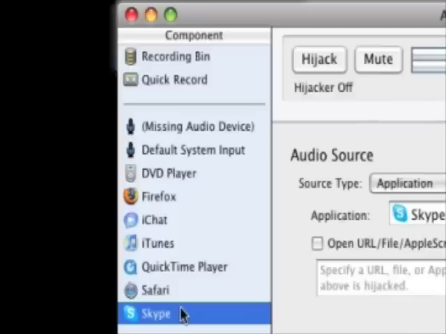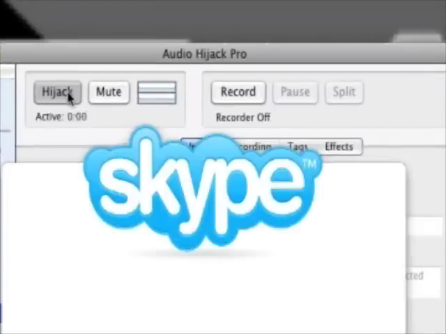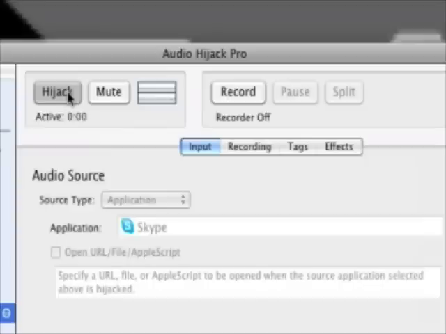How I do that is a two-step process. The first step is obviously part of the title, Audio Hijack Pro. I have to hijack the audio. So you have the hijack button here. As you can see, hijack is off. I have to press hijack. When I press it, it launches Skype. If Skype is already launched, it'll give me a prompt to quit and relaunch Skype. It'll automatically do that for me as long as I press hijack and then choose quit and relaunch for Skype. So now that I've hijacked the audio, over here you have record.